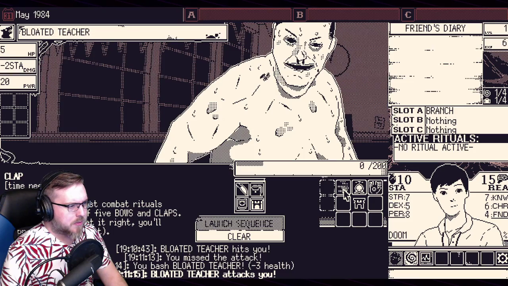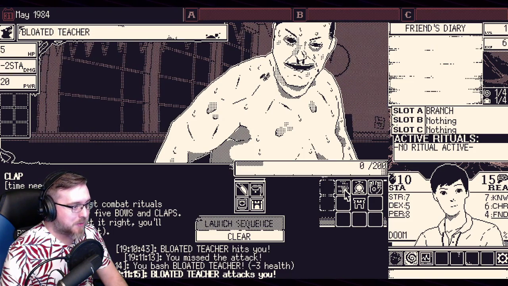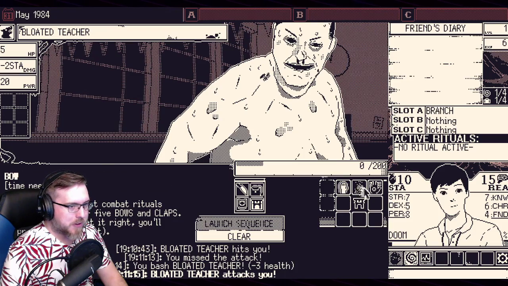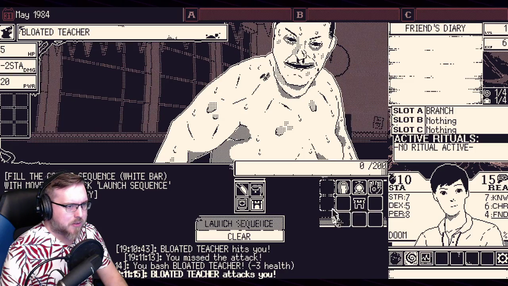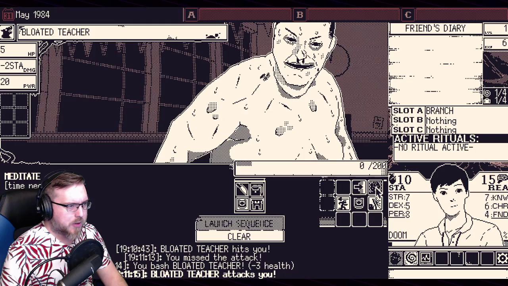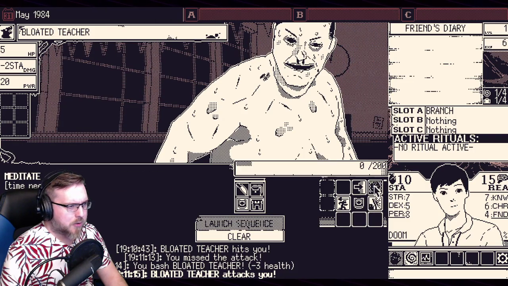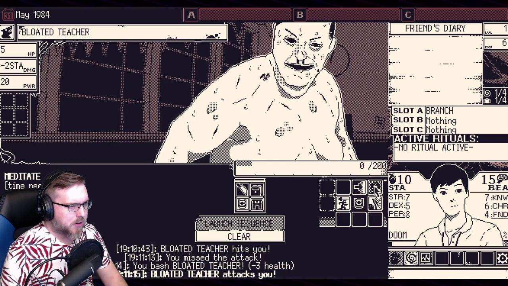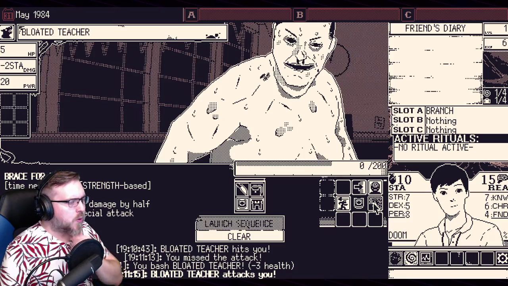Clap. Part of a ritual, most combat rituals are a combination of five bows and claps. Even if you don't get it right, you'll be provided with a hint. Bow, pray. Okay. Defensive actions: run away, meditate, brace for impact. Meditate regains one reason, cost two stamina. Brace for impact lowers the incoming damage by half and ignores any special attack.